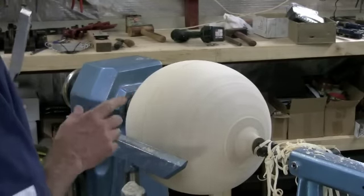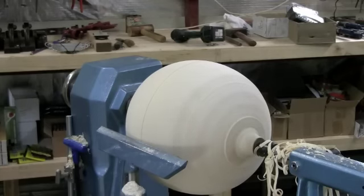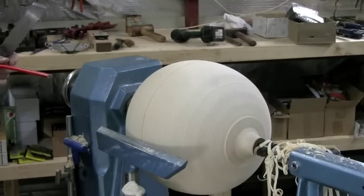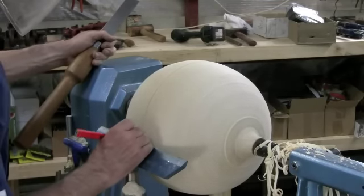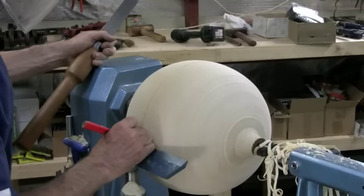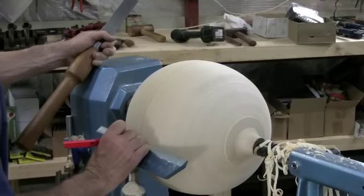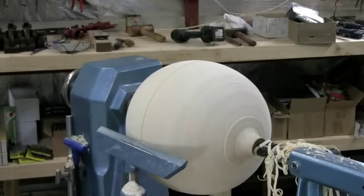It's important at this point too to note you need to maintain that pencil line. Now what I'll do, I'll have to remember not to move my rest, but I'll transfer it onto the rest so that just on the off chance I take that pencil mark off, I've got it there.